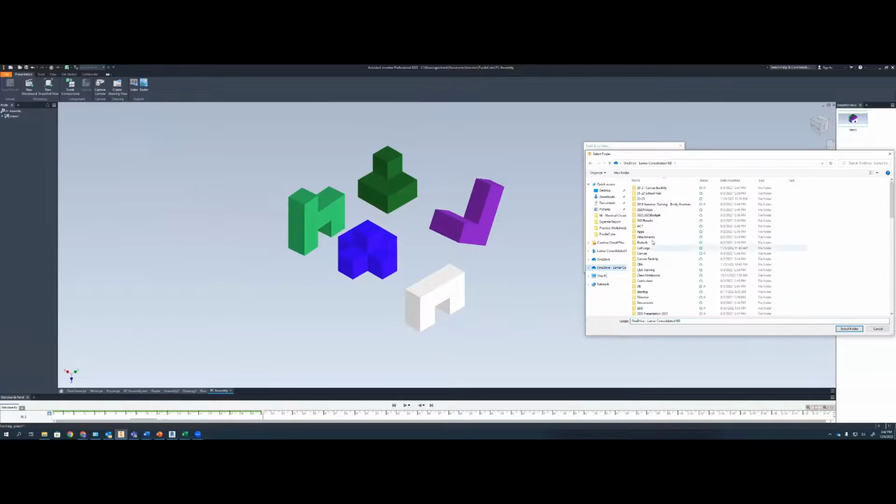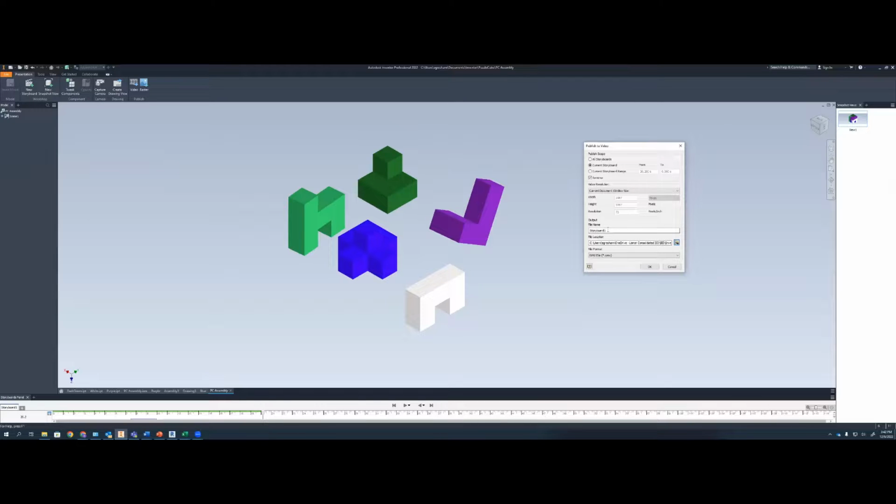So I'm going to navigate to my puzzle cube folder. And IED, work, puzzle cube, and I can just leave it named puzzle cube. Select folder. This is storyboard one, and I'm going to hit reverse and I hit OK.